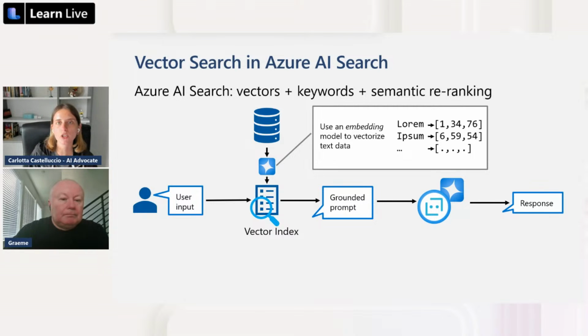In fact, vector search excels at understanding the user's intent or the relationship between words, but it struggles with things like exact matches. For example, if you're looking for names, email addresses, or phone numbers, vector search might not be the best choice. Keyword search might perform better. So with Azure AI Search, you can choose to use keyword search only, vector search only, or a combination of the two approaches, which is known as hybrid search. So combining the best of the two worlds.